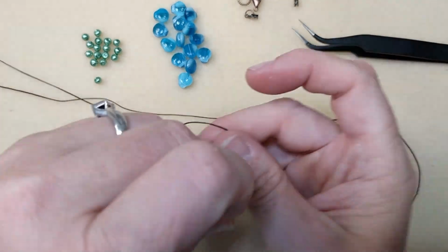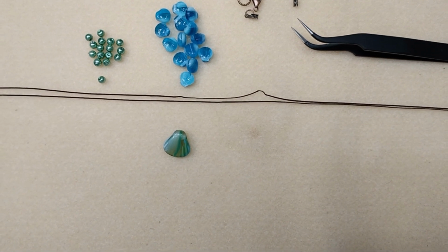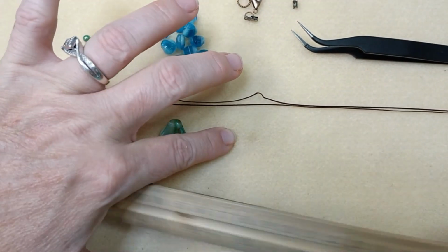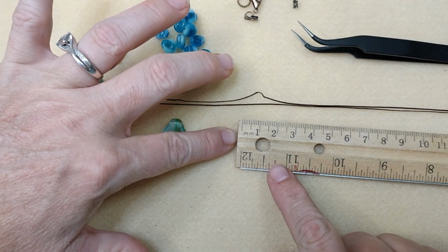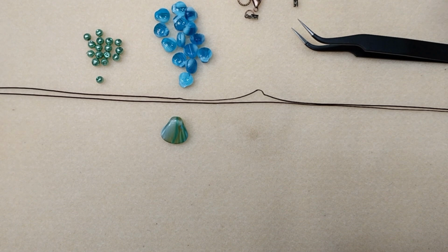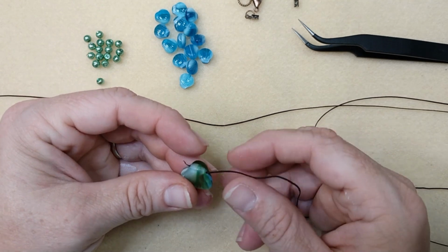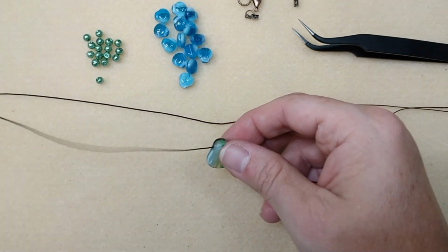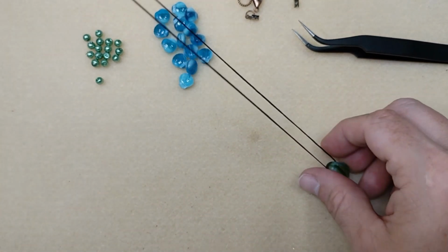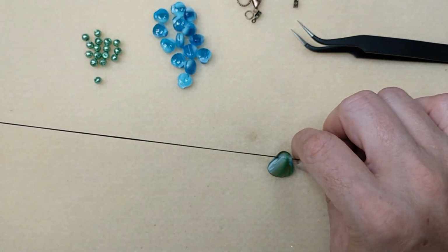So I have quite a bit of a length of this cut. Let me see exactly how much I do have. I have got, let's see, so 12, 13, 14, 15, 16, 17, 18, 19, 20, about 40 inches of it. And I don't know that I'll need that much, but I wanted to make sure that I had enough. So what I'm going to do is put the shell bead on, the big one, and I'm going to find the center, okay, just like this. And then I'm going to make a knot on either side of this shell bead.